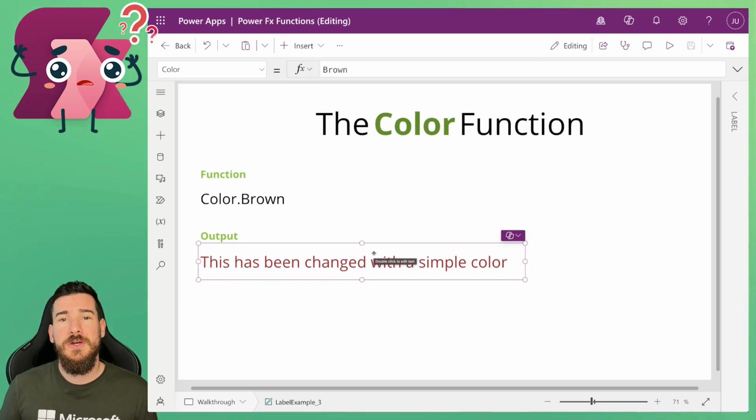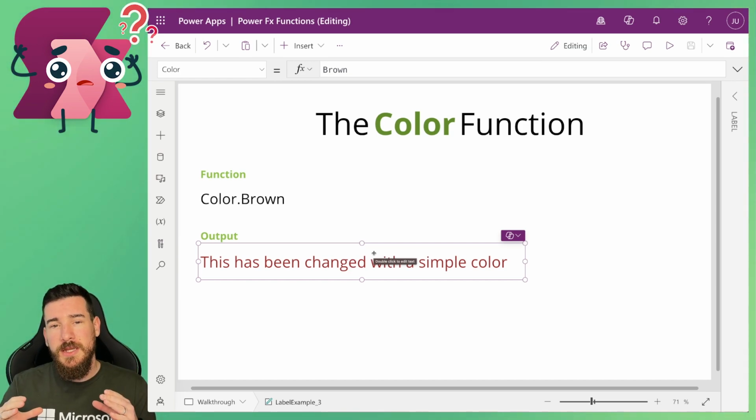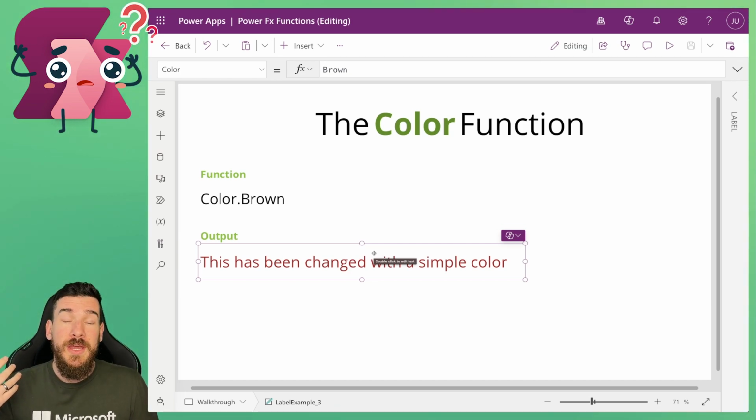Now that name of the color is going to have a hex based and an RGB based color system to it. But this is what I mean by it's inflexible. I can't simply adjust the type of tones of the brown. I can go dark brown, I can go light brown, but I can't go anywhere in between. But if I just want a brown color, I can just type color.brown.